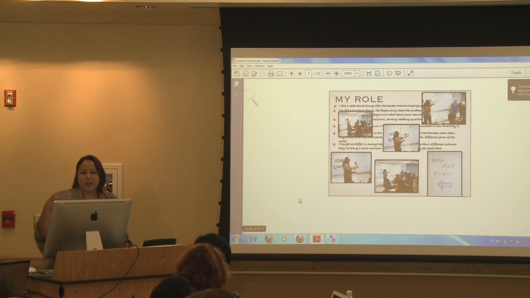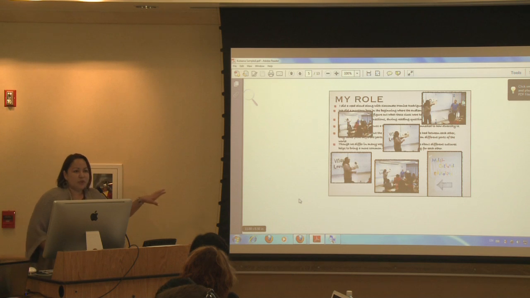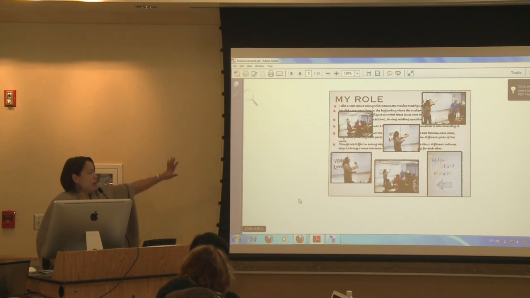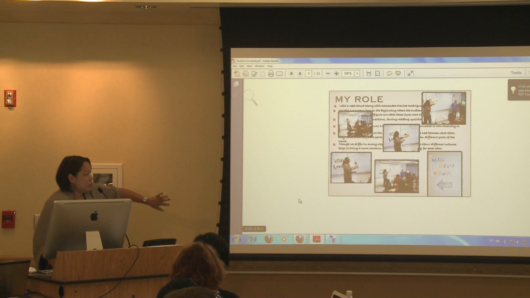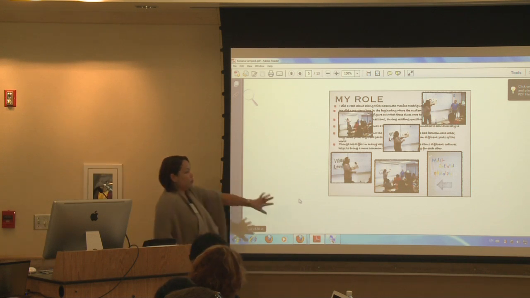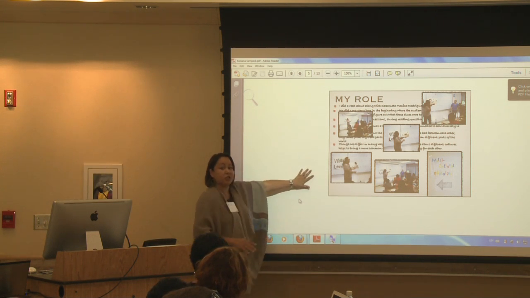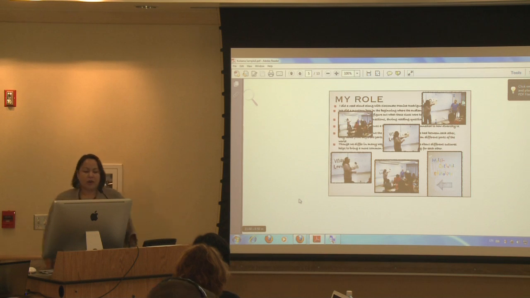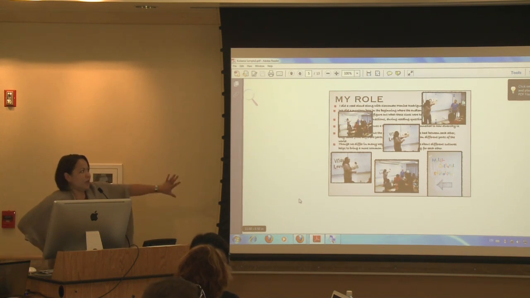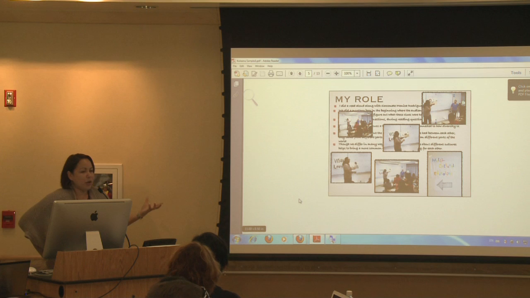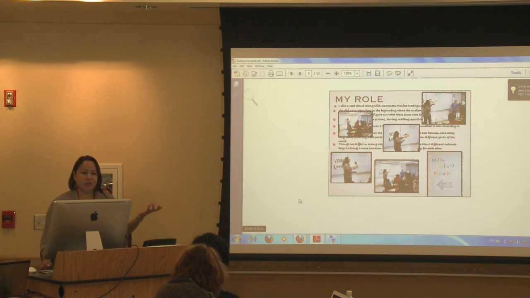What I hope for next semester is that they'll be able to incorporate a different piece of the lesson. So if you're not familiar with Promethean or smart boards, they're actual size boards like this where the students can come up, this size, and so the second component of the lesson plan is to incorporate that technology.